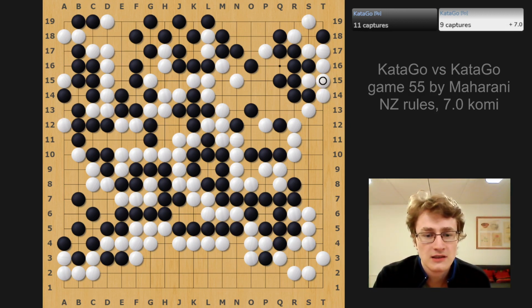Okay, eventually black is forced to back off. So yeah, we see that it's not like black still couldn't win the ko here. Black was forced to back off. But getting those few points in center seems like it made a difference.